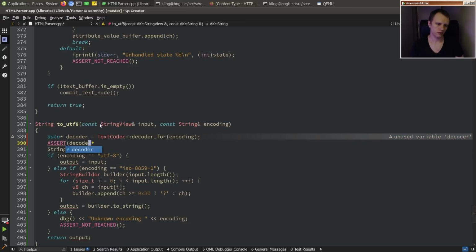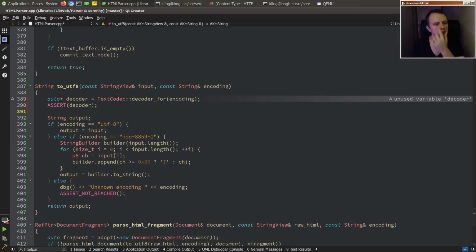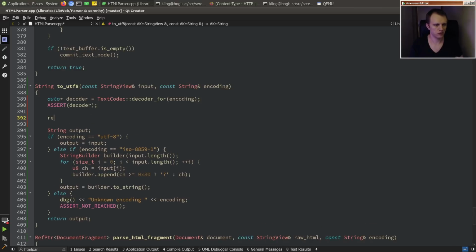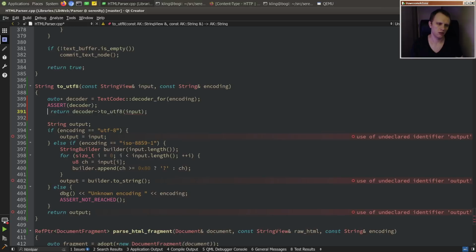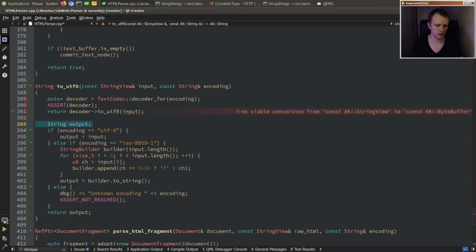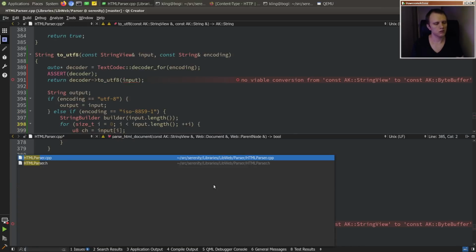And we'll assert that we know how to decode this. Otherwise, yeah, we'll have to deal with that here. And then we will just return decoder to UTF-8 input. Yes, just like that. And then this logic here will go in text codec decoder.